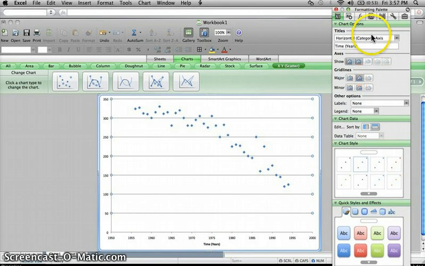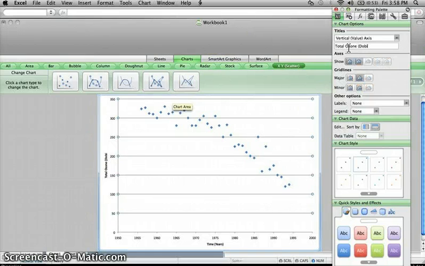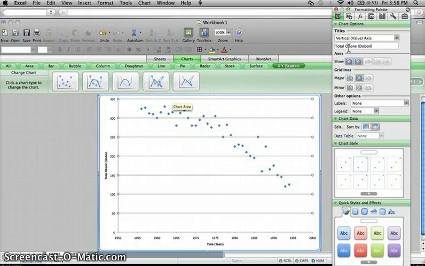Very, very cool. Next, we're going to do our vertical axis, our up and down axis, which we call our y-axis. I'm going to type this directly from my data table. It says total ozone, and these are measured in something called Dobson units.